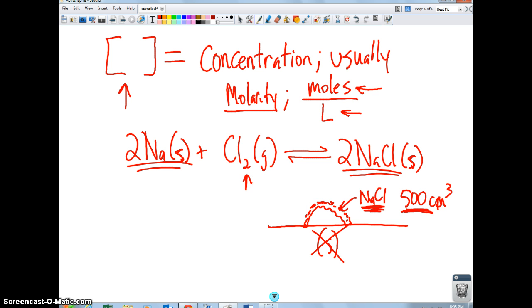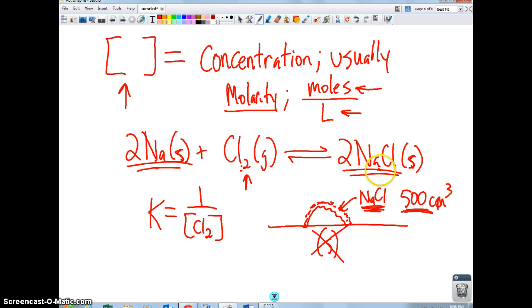So if I'm looking at this from an equilibrium standpoint, this is an example where it doesn't look good at all. This equilibrium is only going to be based upon the concentration of the chlorine gas. I'm going to drop out the solids because solids concentrations don't change. Even if this were at equilibrium, if sodium were reacting with chlorine to form sodium chloride, and the sodium chloride were breaking apart, say it was at a high enough temperature where the sodium chloride was able to break apart back into chlorine and sodium, this concentration would not change.